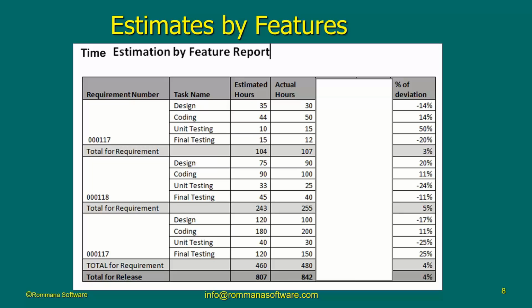Okay. All right. I guess I need to ask the same question. How many of you would say, yes, our project keeps track of the time estimates, at least by feature, which means for each feature, they know the total number of hours? So the 104 here and the 243 here. How many of you would say yes? If that's the case, please go ahead and raise your hand. Got 2 people out of the 3 people who raised their hands on the first practice. At least we have some consistency here, right?